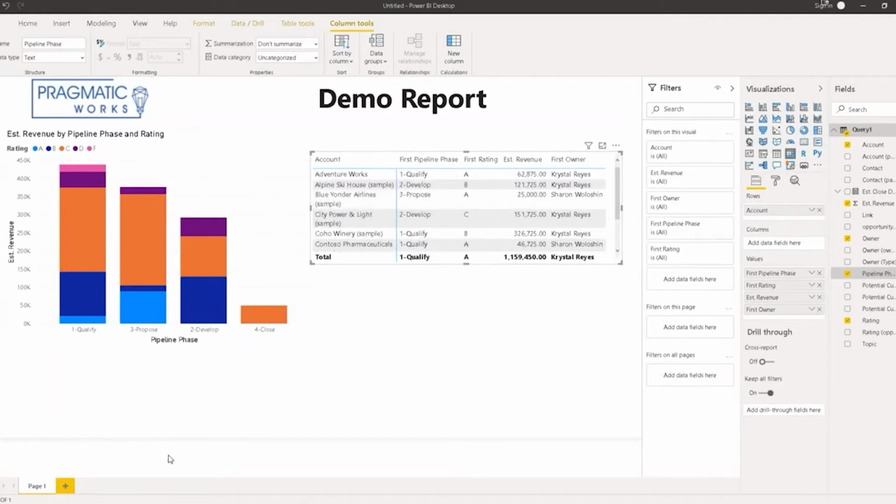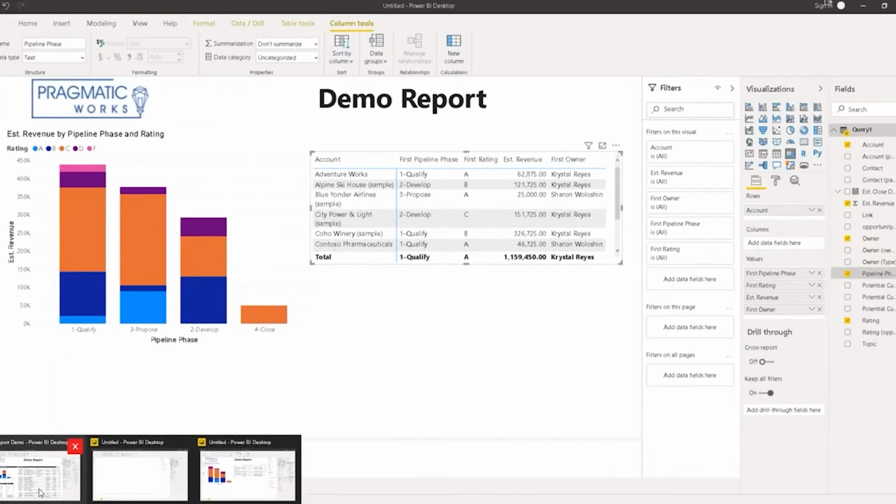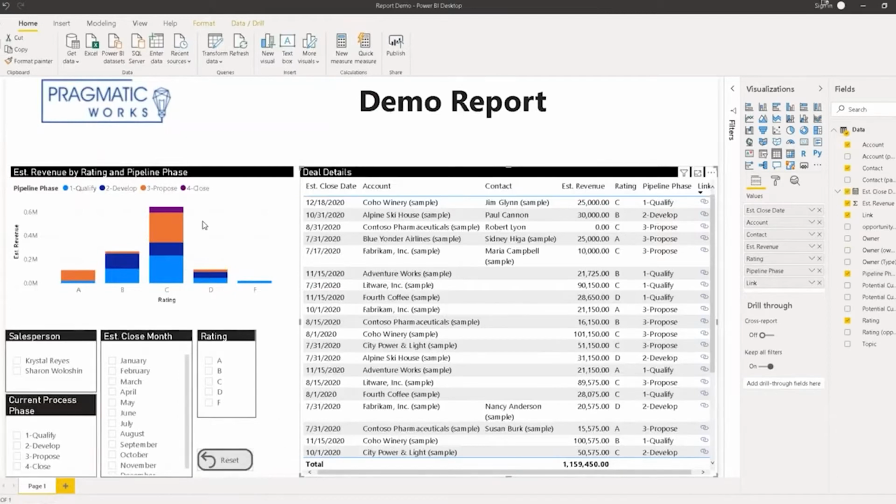So, and then I could add some other things, and let me show you what my report ended up looking like. So here's the report after I got done. So I did all of that, and then I spent maybe another 10 minutes and just got it looking exactly how I wanted it to look. And so this is how I would use it.